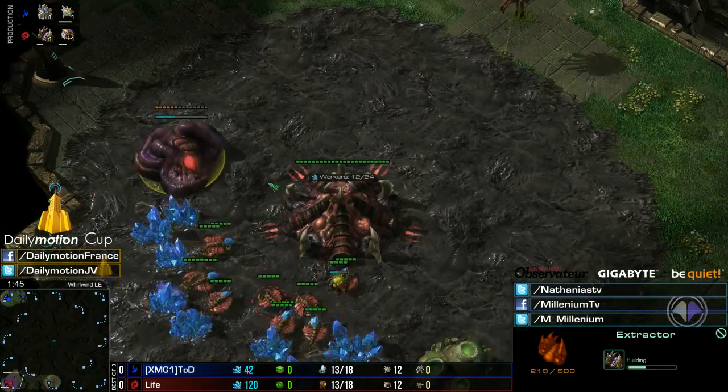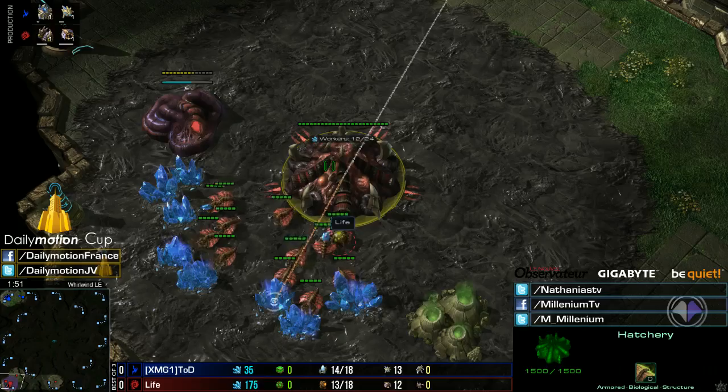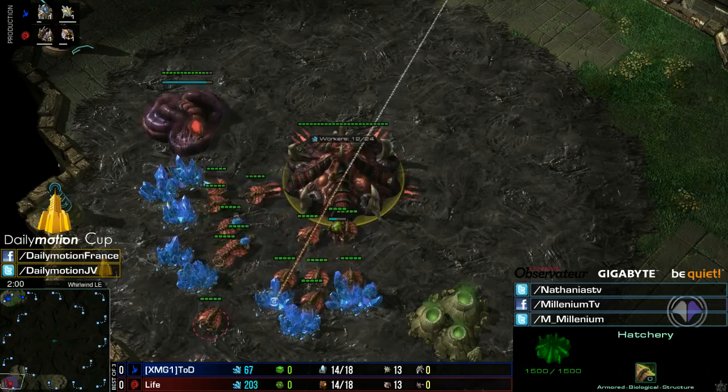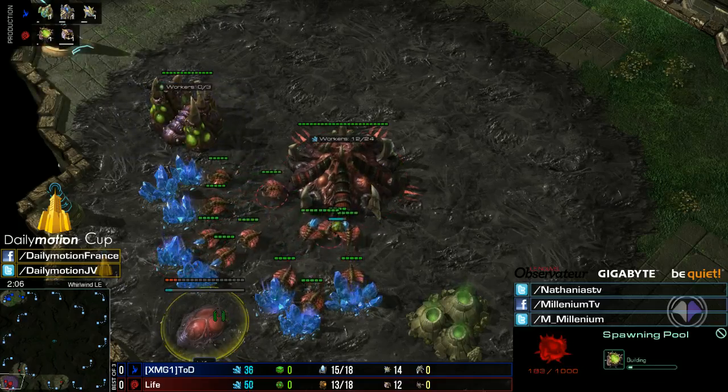He's taking a pretty early gas, actually. This could be some very aggressive play coming out of the Startail Zerg player. Perhaps trying to punish Nexus first, or maybe even just anticipating the potential gateway expand. And there's the spawning pool. So Life's feeling a bit cheesy.